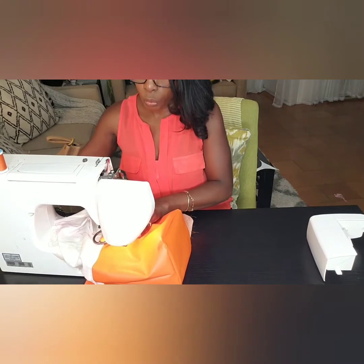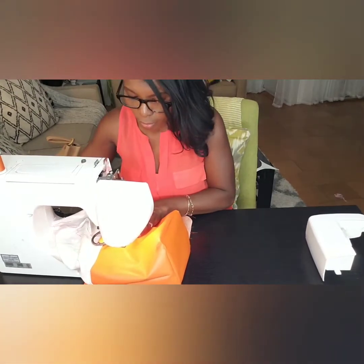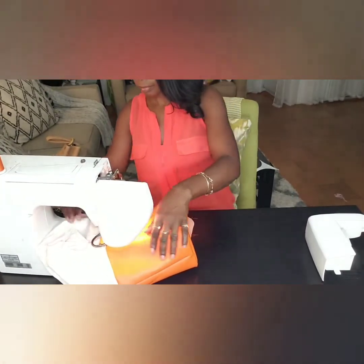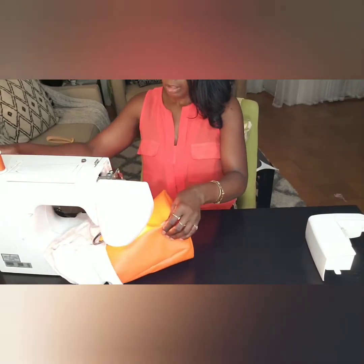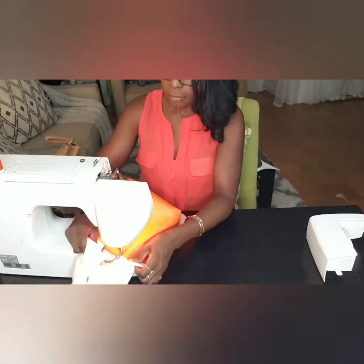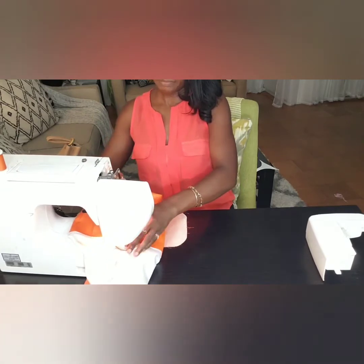So I'm stitching a square on top of this, but I'm not going all the way to the end. I'm leaving like 2/16 of an inch. Oh, times like these, I wish I had an industrial machine, because this is not going to turn around. Times like these, I wish I had one of those industrial machines like I see the tailor at my dry cleaners has.